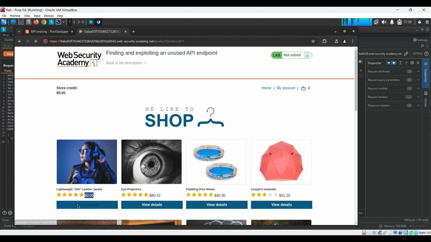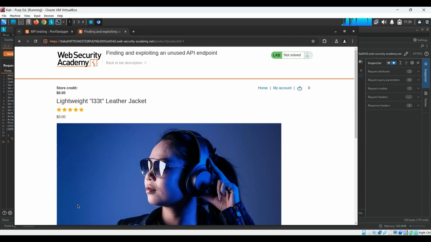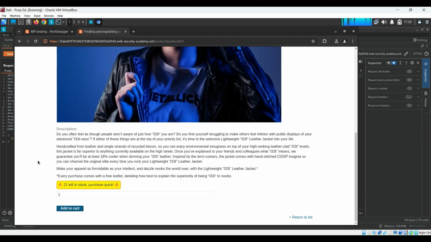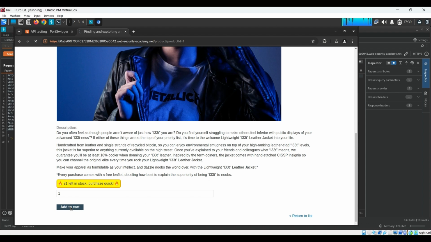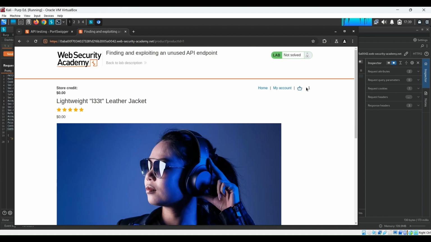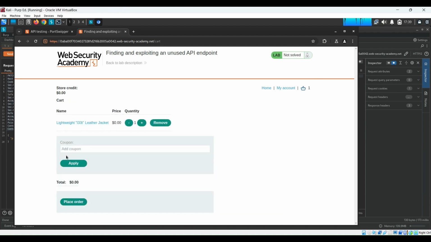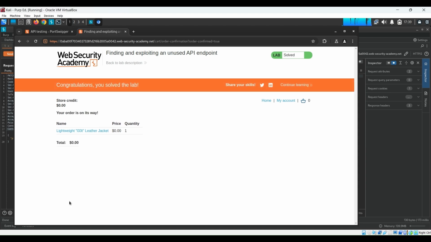Of course, we're gonna be able to buy something for $0 if we have $0 store credit, right? So let's add that to our cart again. Yeah, we'll be purchasing quick, all right. All right, and place your order. Congratulations, we solved the lab.